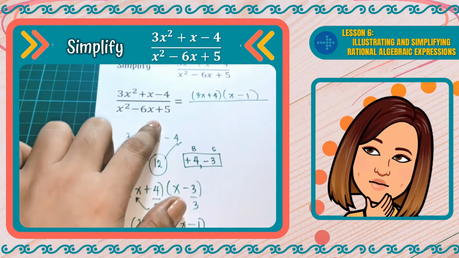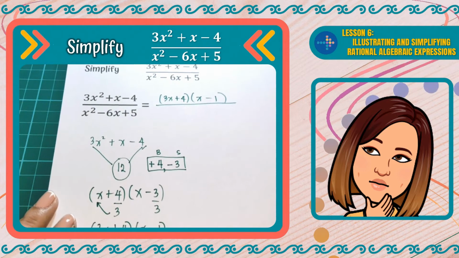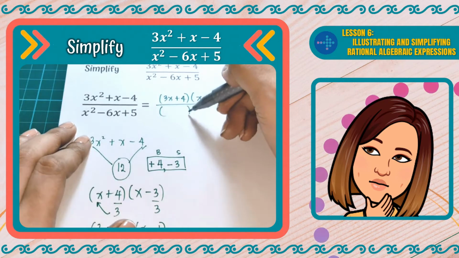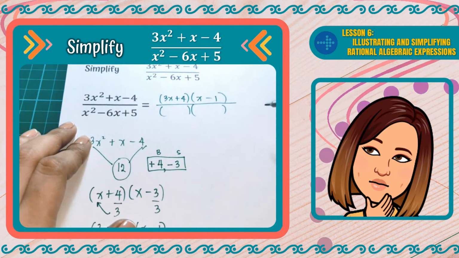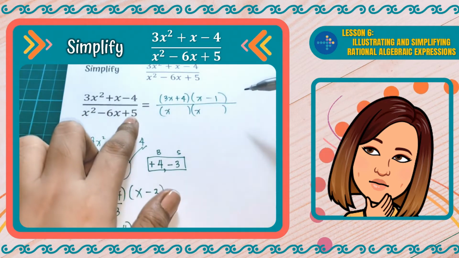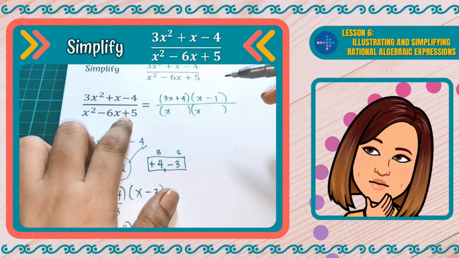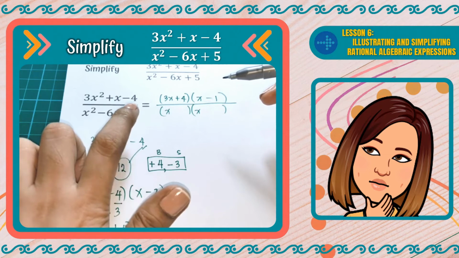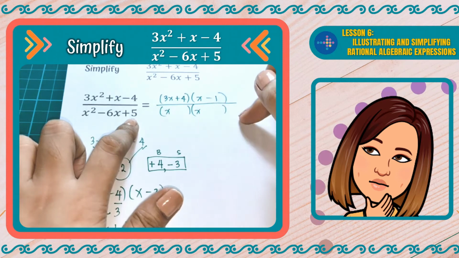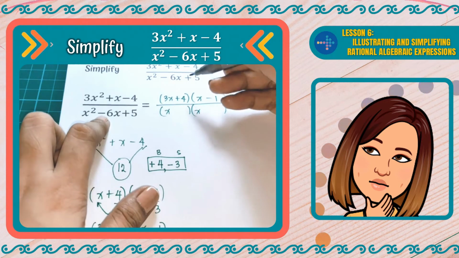How about in the denominator? So, sa denominator natin, ito ay general trinomial din, but a is equal to 1. So, the same pa rin, two binomials na hindi magkapareho. So, x squared, we have x and x. Then, kunin natin yung factors ni 5, positive 5, na kapag inadd, negative 6 ang magiging sagot. So, yung sign natin, since si last term ay positive, therefore, magkapareho sila ng sign at parehong negative kasi yung middle term natin ay negative.